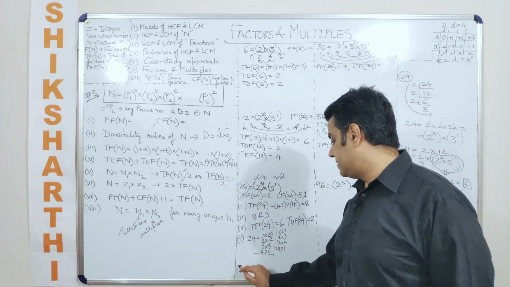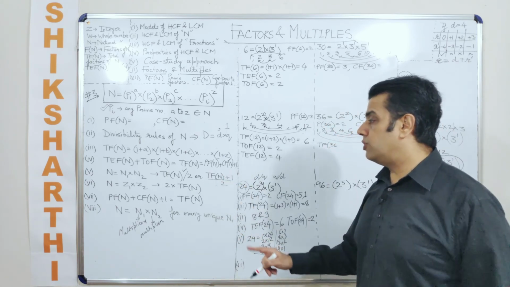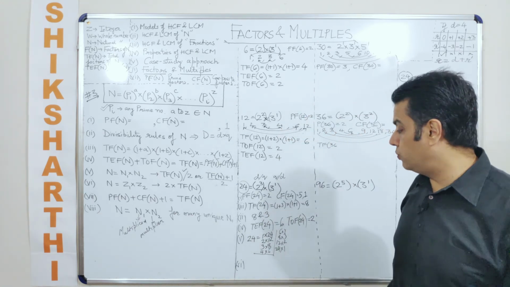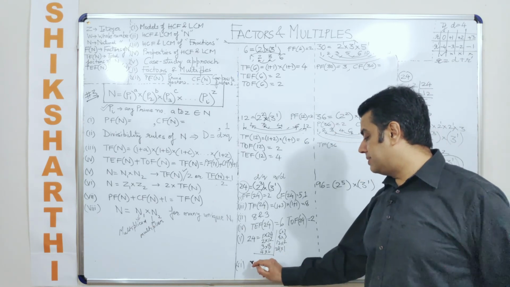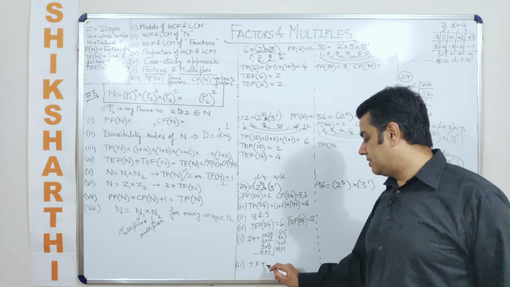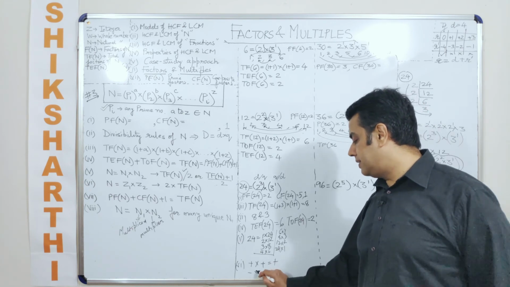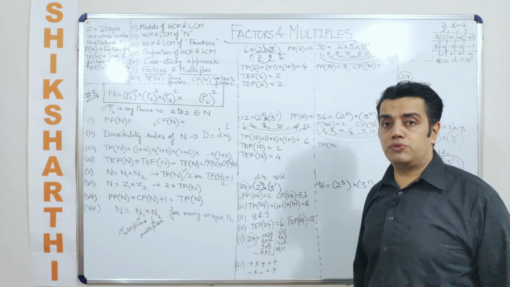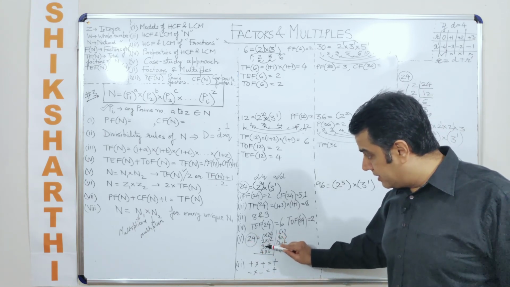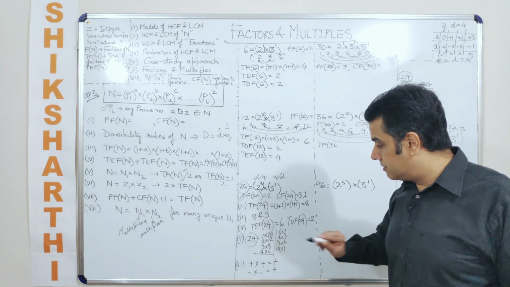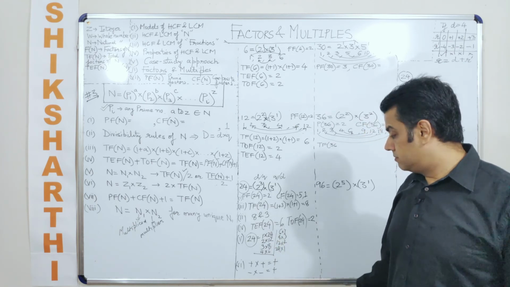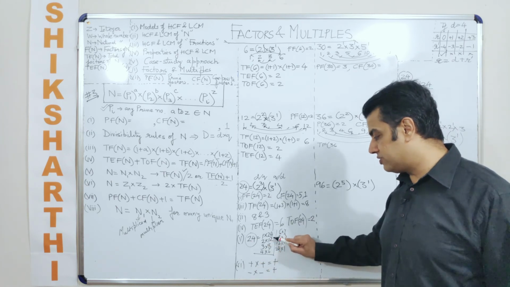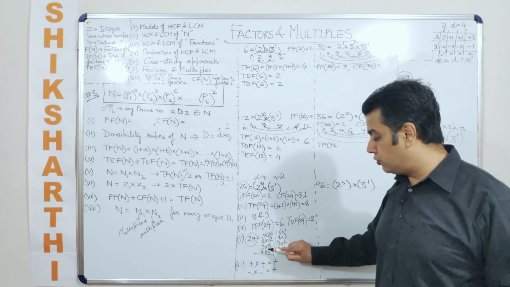Now the next point to be discussed here is point number 6. Point number 6 talks about in how many ways a number can be written as a product of two integers. Now when I say two integers, I am basically talking about plus into plus gives plus, or minus into minus gives plus again. And if the number was positive, for example 24, all these cases that we had written here can be counted under plus 1 into plus 24, plus 2 into plus 12, plus 3 into plus 8, plus 4 into plus 6.